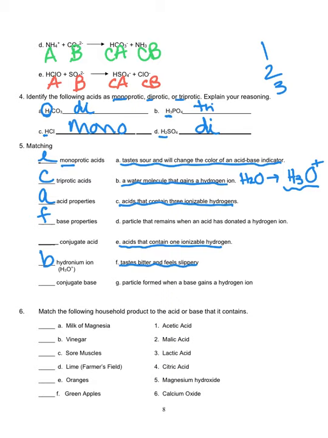Let's look at D, a particle that remains when an acid has donated. Well, this is kind of where the wording gets goofy. If it was HCl and it donated an H, that means on the product side it's going to be this. Well, we said if it's the acid on the reactant side, it's got to be the conjugate base on the product side. Therefore, that is D, the particle that remains when the H has been donated. And that would be this guy right here, so that's a conjugate base, D. And then you can fill in G for that one. Good. Oh, good job, Jessica.